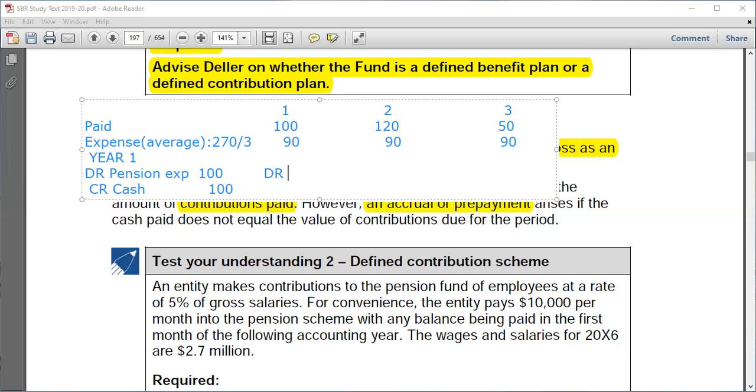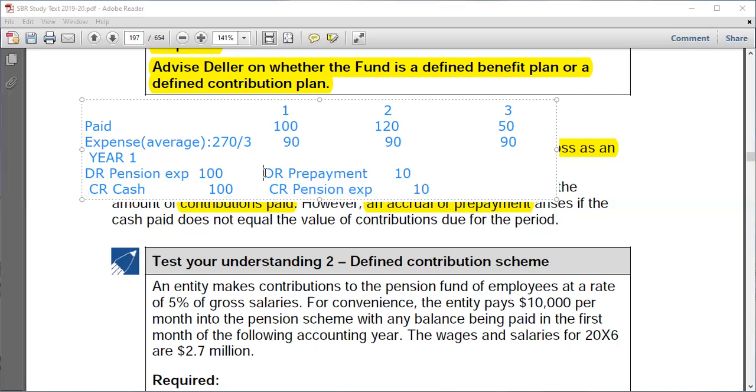So I would say debit a prepayment or prepaid expense of how much? I prepaid something of 10, right? And then I would have to credit what? To credit that pension expense. Now, by crediting the pension expense by 10, we mean that initially I had recorded 100, but then I would have to reduce it by crediting it by 10. So 100 minus 10 would give rise to this 90, and so the entries will be fine.